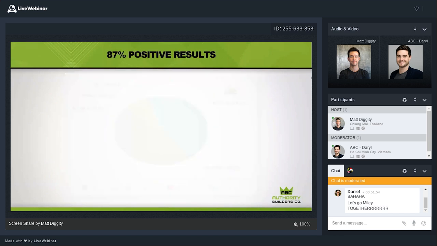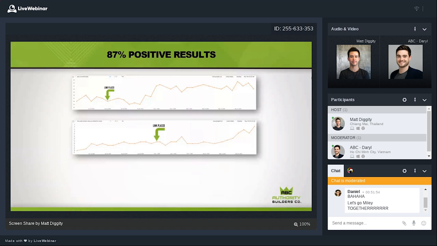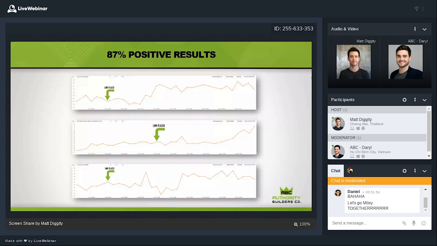So let's dig into those 87 positive results. Here's an example. You can see the keyword Spock concert tonight. I don't know what Spock is, but the link was placed April 22nd, not too long ago, and you can see the turnaround time. You can see the increase in rankings. This is exactly what we're looking for, right? There's another one, the Pretty Reckless Who You Selling For songs. I don't know who these bands are, man. Getting old. But the link was placed on May 1st, and you see the turnaround time later. Another one, Setlist Cole Swindell. You see that link placed, and then the results follow.